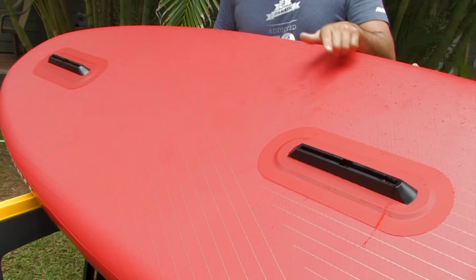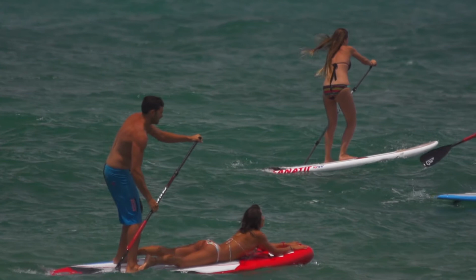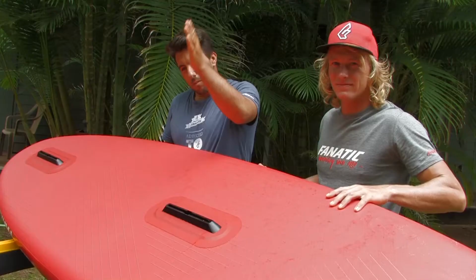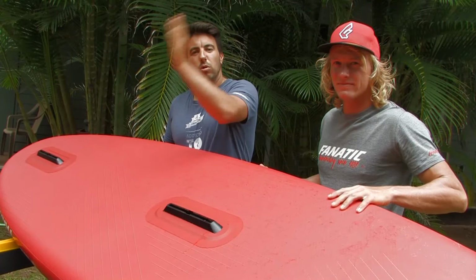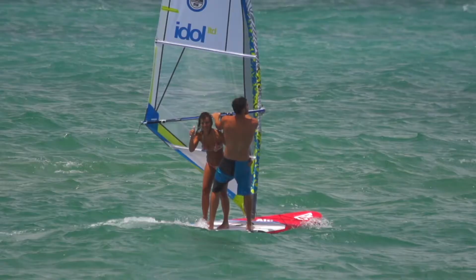The windsurf option features two fin boxes. So even if you want to paddle with your girlfriend or whoever, you can implement the second fin, and this makes the board go better in one direction, so you can do more strokes on each paddle side. And as you can also see from the side perspective, it's really thick. That makes it really stable, really durable, and really strong.